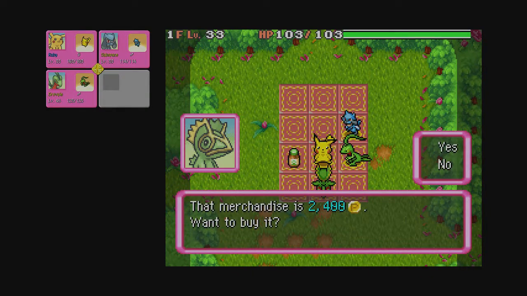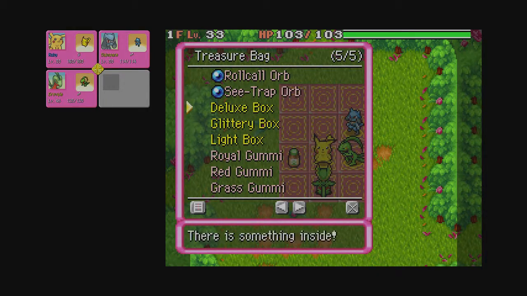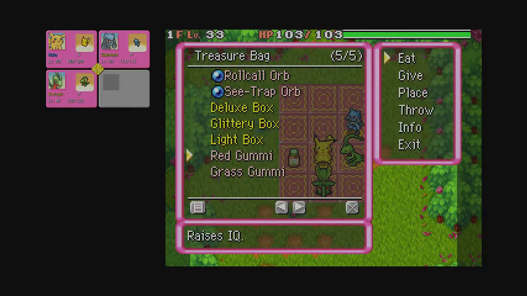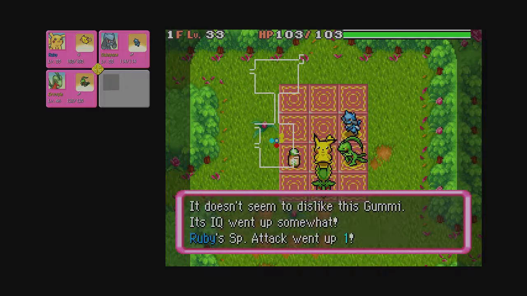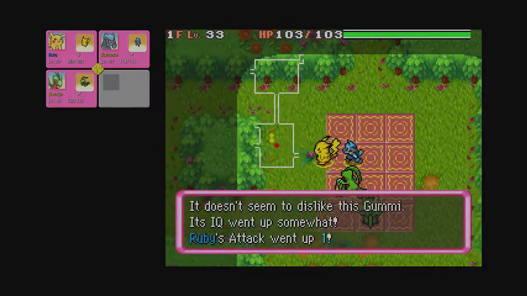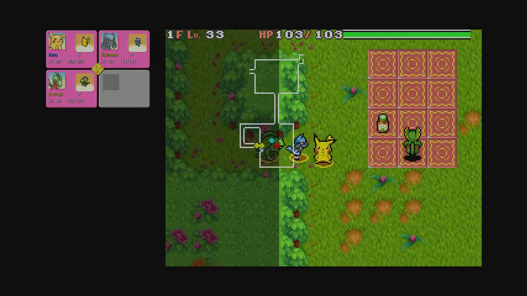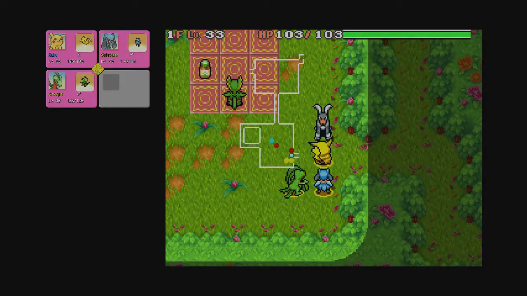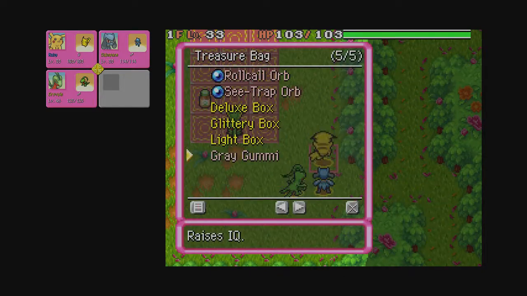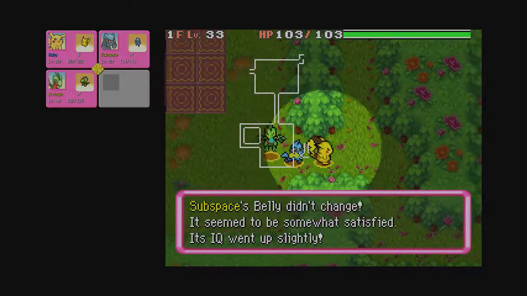Kecleon. Yes. Alright. My goodness. Tempt me with all these berries. I'll give one to myself. Special attack. Nice. And grass gummy. Good. Alright, not bad of a start. Hi, Houndoom. Thunderbolt. More gummies. Yummy. Alright, let's move.